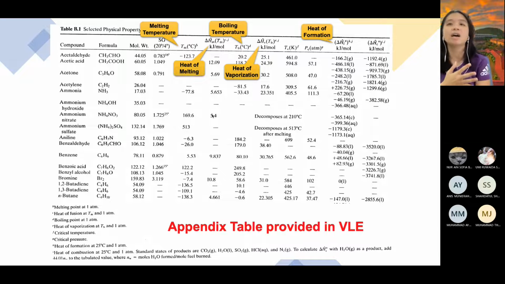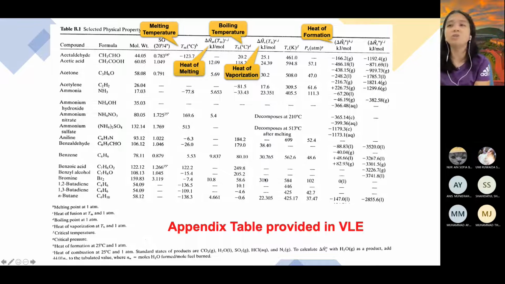Okay, so this appendix table is good kalau compound tu ada. Kalau compound tu tak ada, don't need to worry much. You can always find it from the internet or from other reference book. Okay, tetapi I explain first apa information yang kamu kena tahu. Okay, regardless kamu guna appendix table ni ke, kamu guna internet ke, kamu kena tahu apa information yang kamu perlukan, right? Okay, so let me teach you what information you need to know.